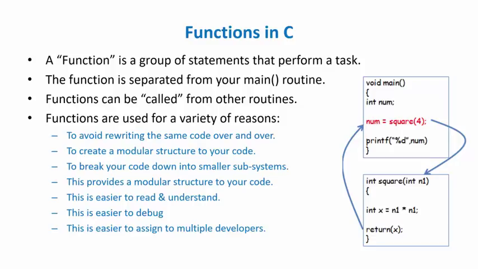Functions can be called from your main program or your main routine, or they can be called from other functions or other routines. We do this for a variety of reasons. The number one reason is to avoid rewriting the same code over and over. If you have some algorithm that you keep using, and you notice you're writing it out again and again, you might as well put that code into a function, and then every time you need that algorithm you can just call it.